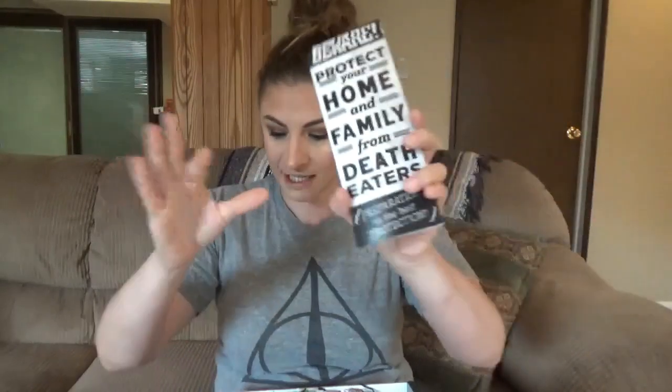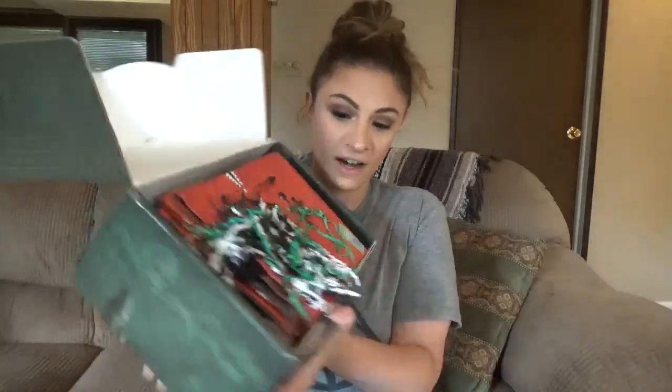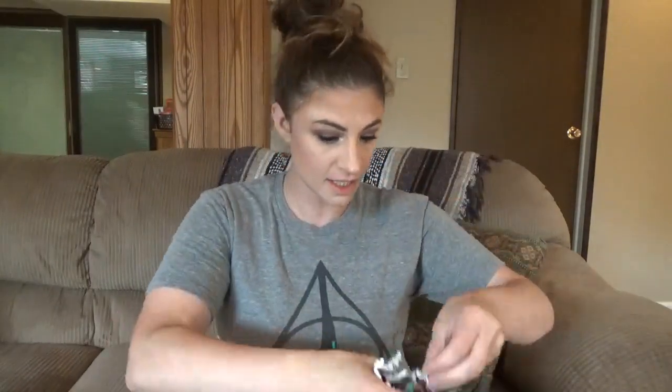This is so cool. I don't want to look at this. So this is everything that's in it. I didn't read anything, but look at inside. They have the wiggly worms, all the different colors. I'm so excited. I'm just going to get right into this. So maybe I'll save these. These are very Halloween-y colors or anytime colors.